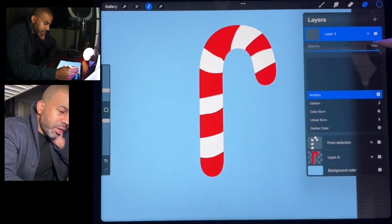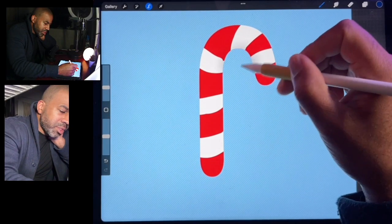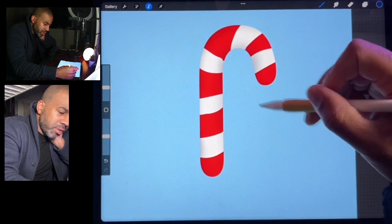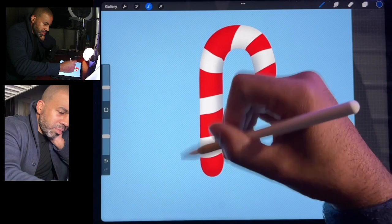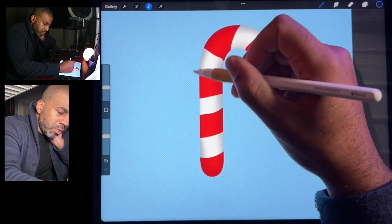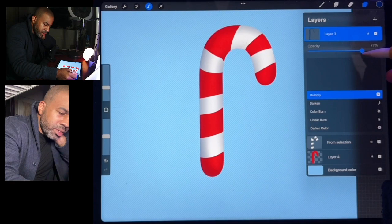Multiply layer, and I'm going to go all the way up to my airbrush. I'll bring the airbrush down a little bit, maybe like 50%, and then I'm just going to shade in this candy cane. Pretty sure I did this on the new layer I just made, hopefully. So shade in our candy cane. It's a little dark, so I'll take some of that off.